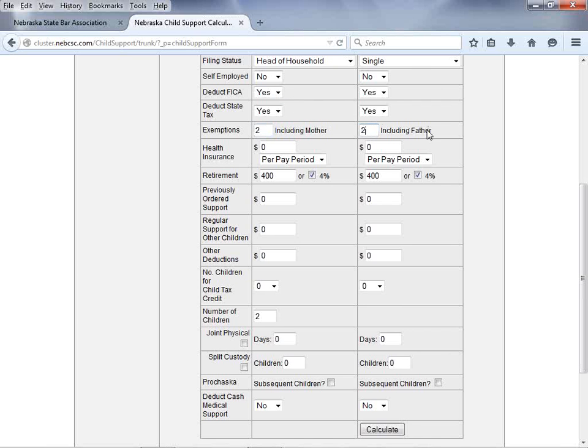And then for exemptions, in this particular case, we have 2 kids, so we're going to split the exemptions 1 and 1. But if you had 3 kids, I'll change it to 3, and you're going to alternate that 3rd exemption. On my product, you can actually put 2.5 exemptions per parent. What that will do is whatever the exemption amount is in that particular year, last year it was $3,300, this year I think it's $3,400, it'll just multiply the exemption amount by the number of exemptions you put in there.